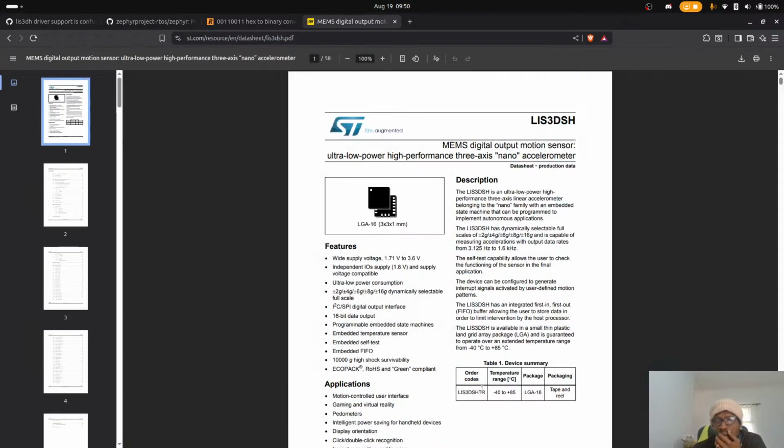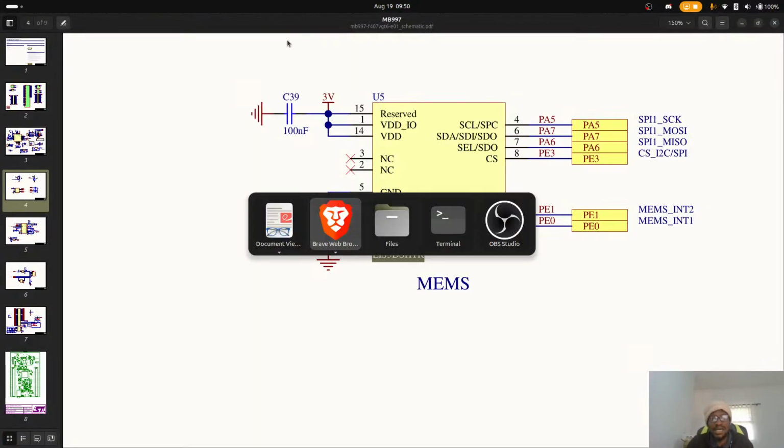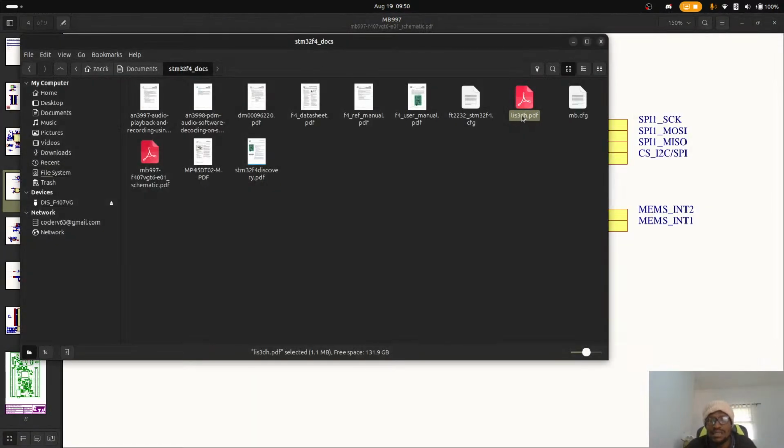Yeah, this is the same thing. No. This is not the same thing. These are 3DSH. And I have on my machine LIS3DH.